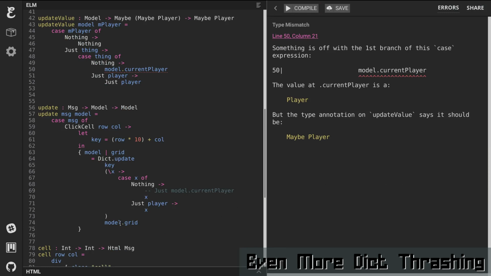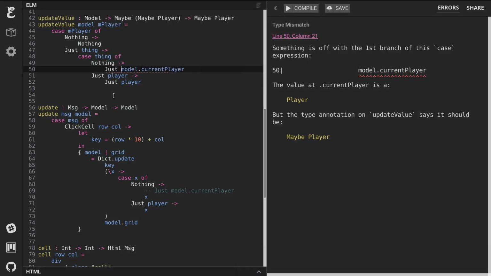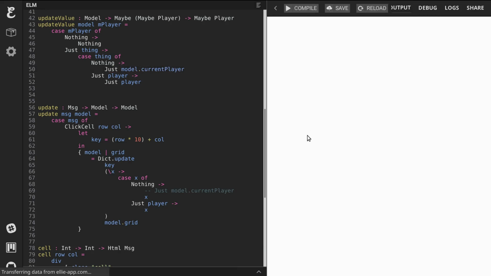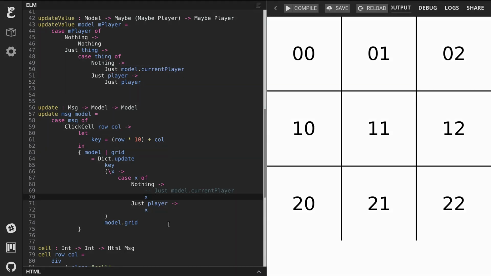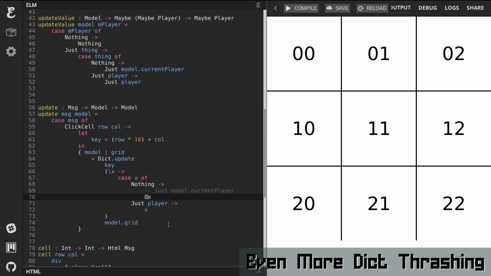The value of current player. Oh. Okay, so like that works, but that's not what we want. Debug dot log current value.